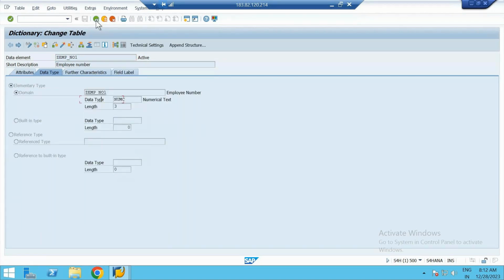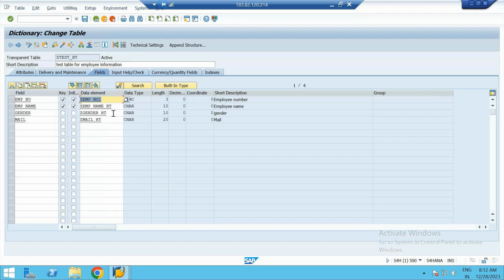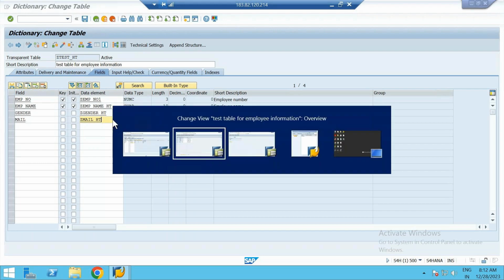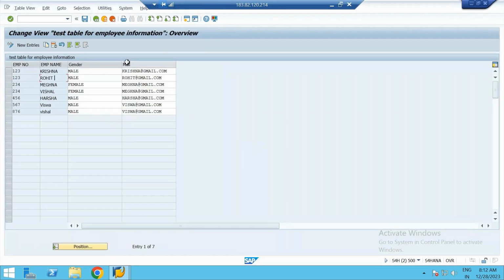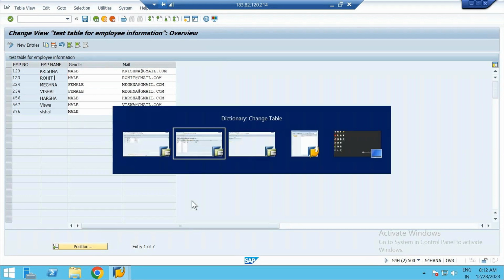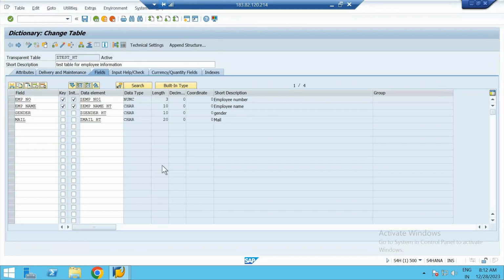So you can also create the tables without data elements or domains, but the one limitation you will have is you will have pluses here or it will not be case sensitive. Everything will be in capitals whenever you try to save any data in it. So these two are the limitations of not using data elements and domains. So now, final concept in a TMG.